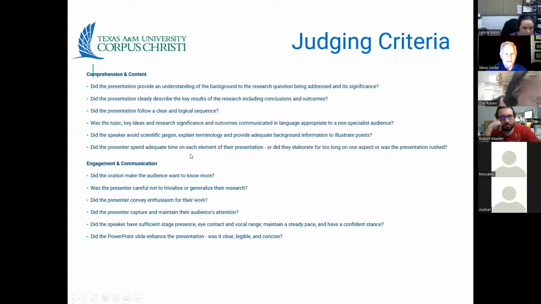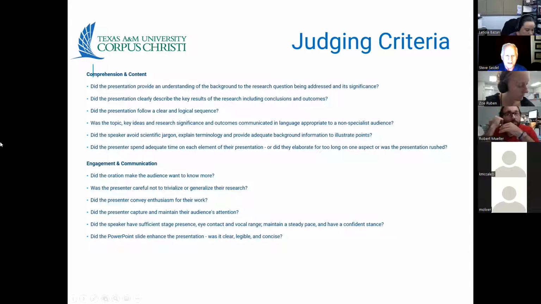Let's see, did the speaker spend adequate time on each element, or is there one that was really briefly done and that should have been done more? Okay, just to fit it into the time. So how you use that 3 minutes, pretty important. Okay. As far as engagement and communication, right? Did the talk make the audience want to know more? There's the riveted factor, right? And of course, that really is a very judgment call of the judges. I mean, they're listening to you. It's like, how interested was I as a judge, right?